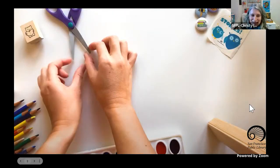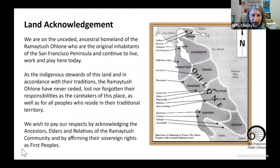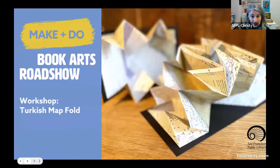So that's our Make Do trailer with music by Francis England, local musician here in San Francisco. Welcome to our second in a three-part series with our friends from Book Arts Roadshow, who will be demonstrating how to make a Turkish map fold.